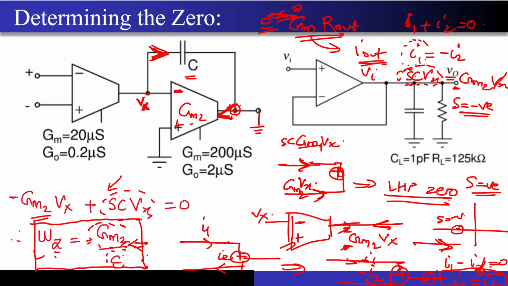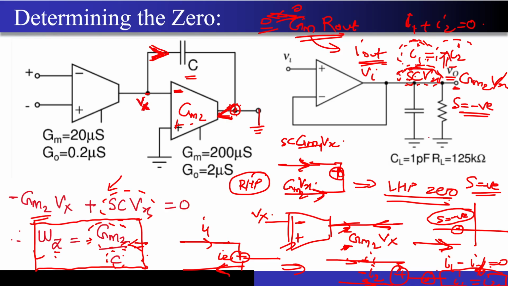This is what I was meaning when the currents are adding up in the same direction. When the currents are actually adding up in the same direction, you will get a left half plane pole, and when the currents are adding up in the opposite direction, you will get a right half plane pole. Correct? It is nothing but a very easy thing I have shown you, the I1 equal to minus I2. So from here you can see you will get a negative sign for the S.